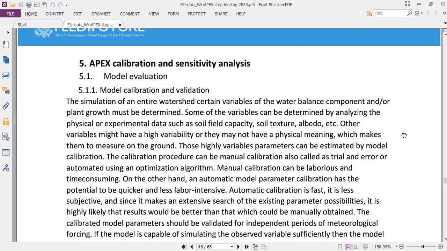You try to mimic what you can observe in reality. So after setting up our model, after going through all the processes, now it's time for, let's say, maybe the moment of truth. How do we know whether our model is close to the reality or is deviating? So that's just the brain behind the concept of calibration and validation. When we say we want to calibrate, we want to have a bit of observed data, real data sets that we have measured from the ground. Then we compare it to what our model is giving us.